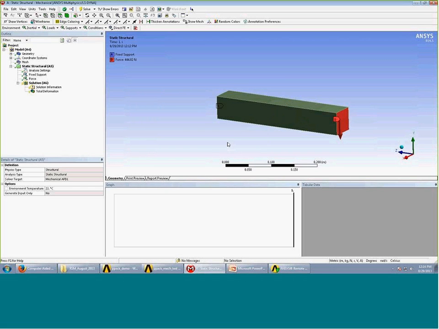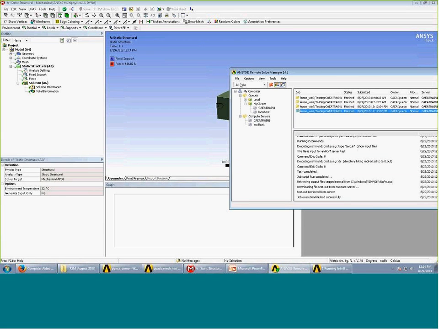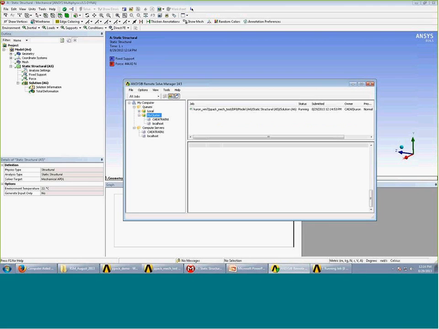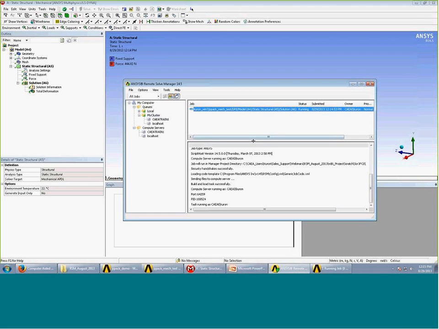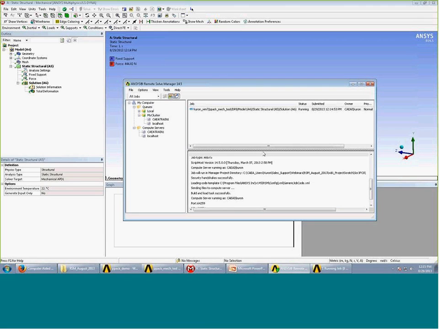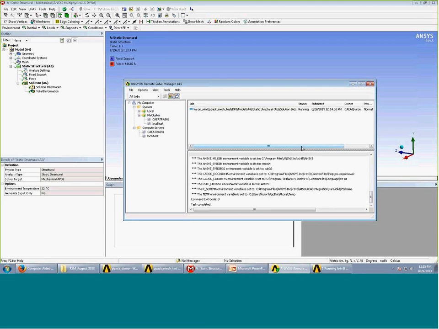So if I press OK here, now if I come to the Solve menu, you'll see Cluster 1 is an option. So I just click on Cluster 1. This will set up that job so that it's run remotely. If I come back to RSM, I can see it's listed in the Details pane here as this job being run through RSM, being run remotely, and it's just as easy as that.